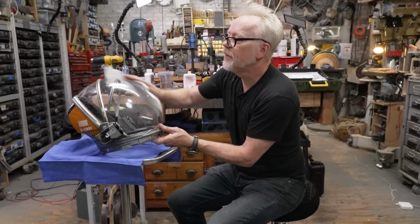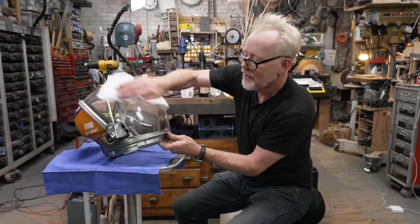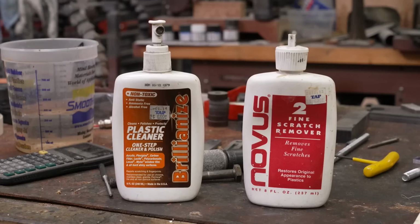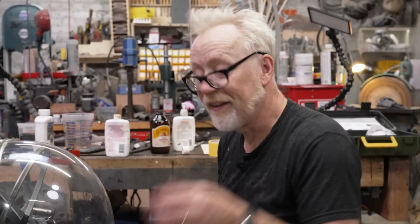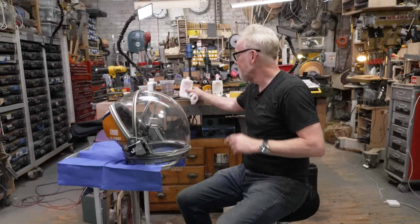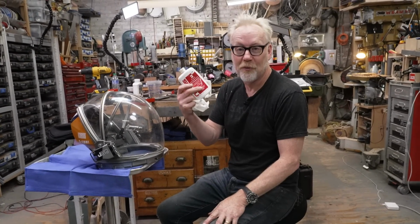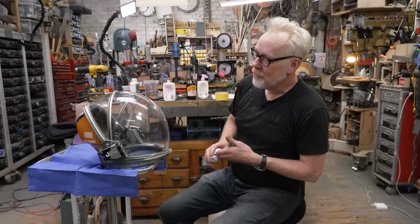The reason I'm not using the Novus #1 is that I ran out of it the last time I needed it. You can buy Novus polishing system, the 1, the 2, and the 3. You start with the 3, go to 2, go to 1. You can buy it in lots of different amounts, and we'll include links to the larger amounts because, frankly, they sell it in even smaller cans than this, and you're gonna go through a lot. You want to buy it in large amounts if you're thinking about doing some polishing.